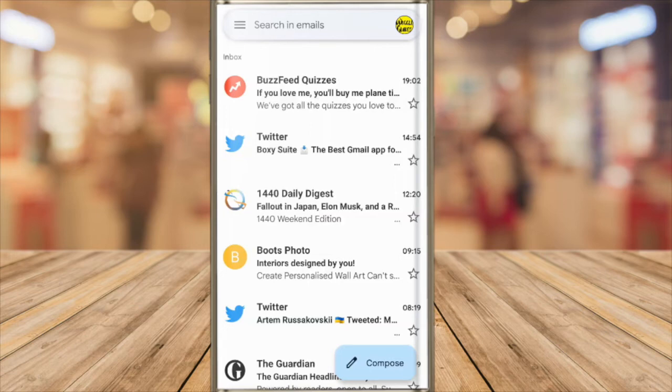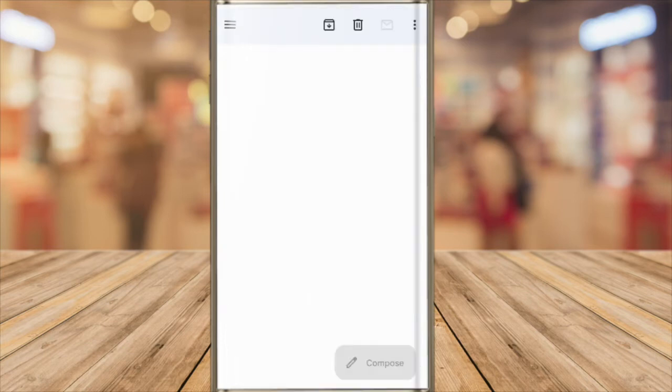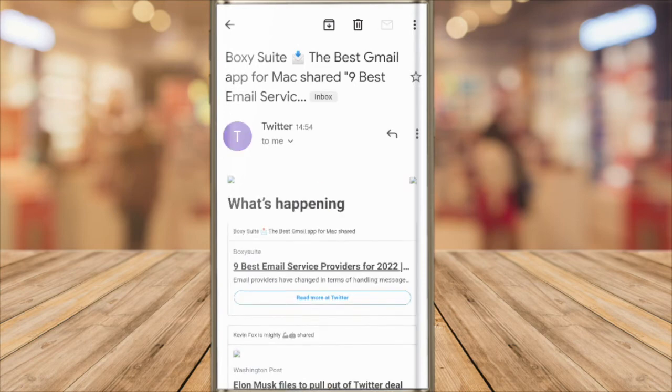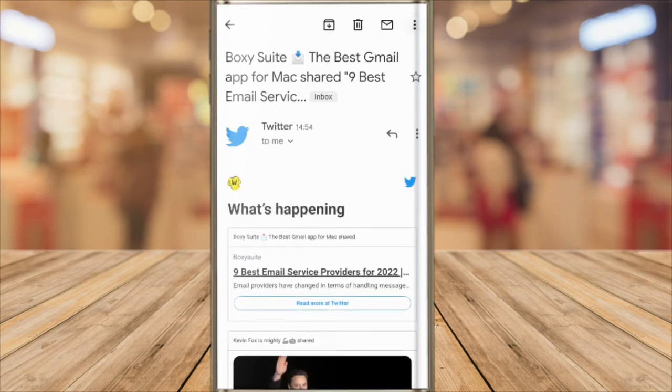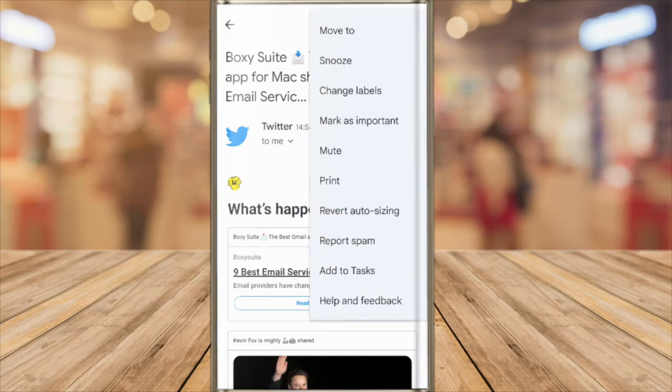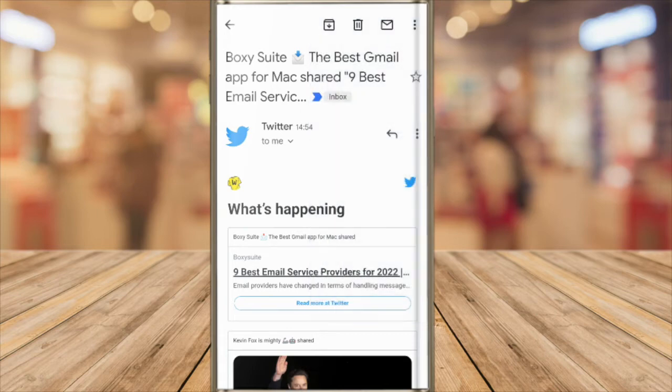You need to start by tapping on the email you want to mark as important to open it. Once in the email, I'm going to open the Options panel in the top right of the email. I'll do this by tapping on the three dots or ellipsis icon shown. This shows a list of further options, and you'll see in that list an option to mark as important. Let's tap on that once to choose it.